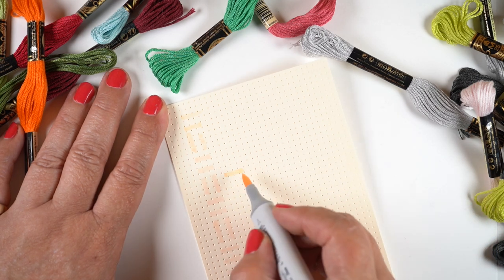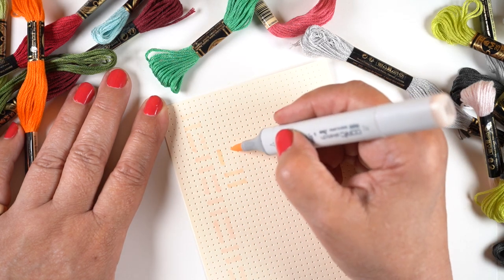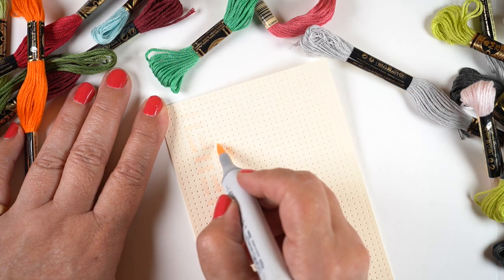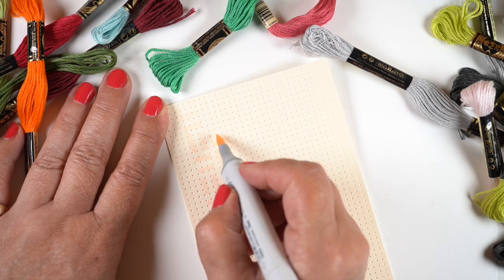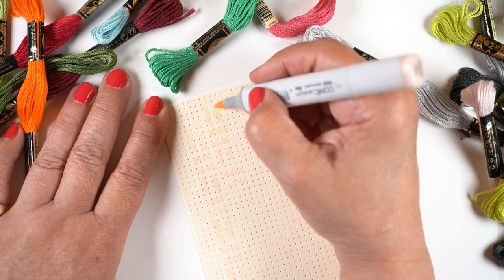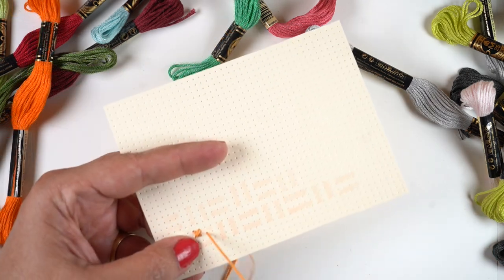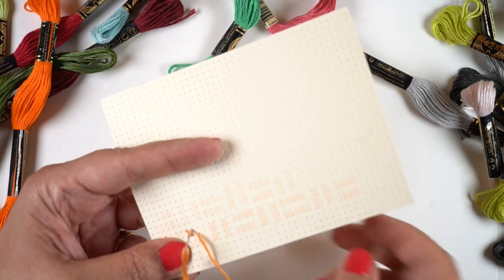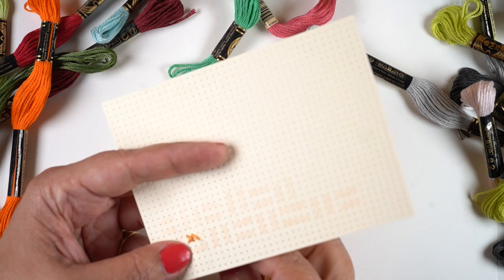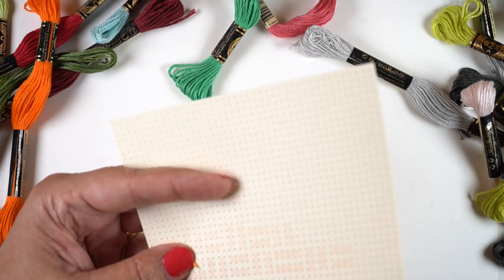The math to do this so that it ends in the right place, so you have an even border, is helped by the fact that this is a larger than A2 sized die. So you can get a bigger piece of paper and start inward and work your way out. And when you hit the place where you think you're going to cut it off, then I just worried about, am I two squares away from the edge of the first X on one side? Then I just trimmed it so I was two squares away from the X on the other side. And that helped to even it all out when I put it on the final panel on the final card.